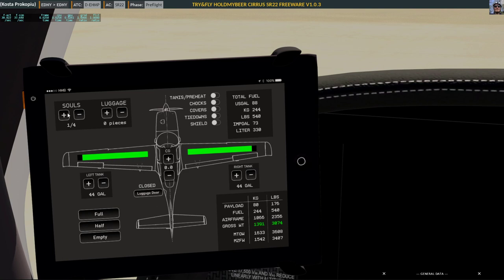You can bring up and down the number of people, basically adding weight, and you can also put in petrol. It's up to fuel up to 46 gallons per side. It gives you the gross weight here in kilograms and pounds, and you can decide to have full, half, or empty. Let's go on half, and you can see that that fuel is halved, and I'm not sure if the weight is getting halved. No, I think that's just the fuel. Yeah, it looks like this is just the fuel. Half a tank for the round is more than enough.